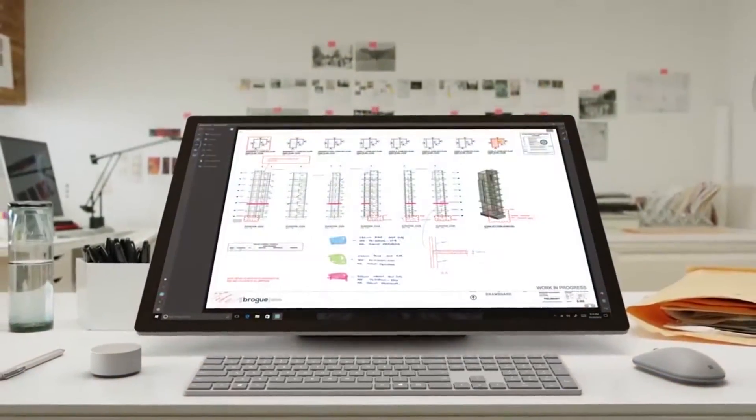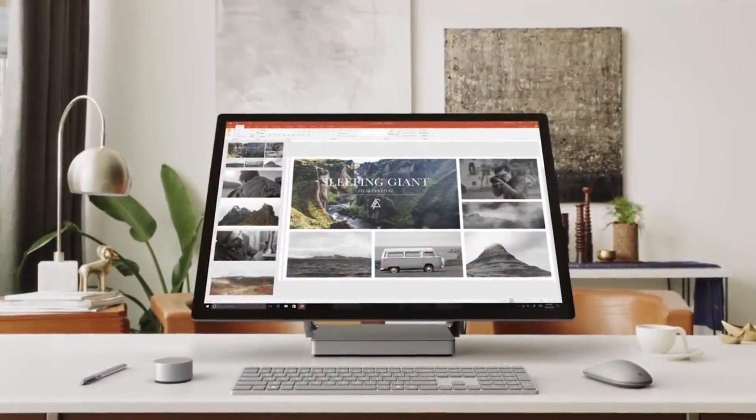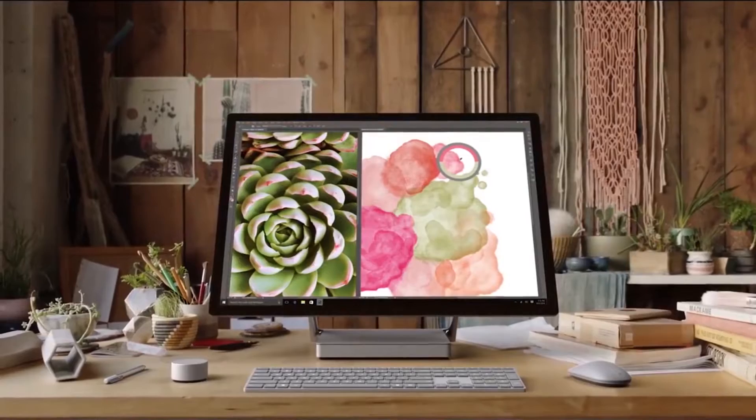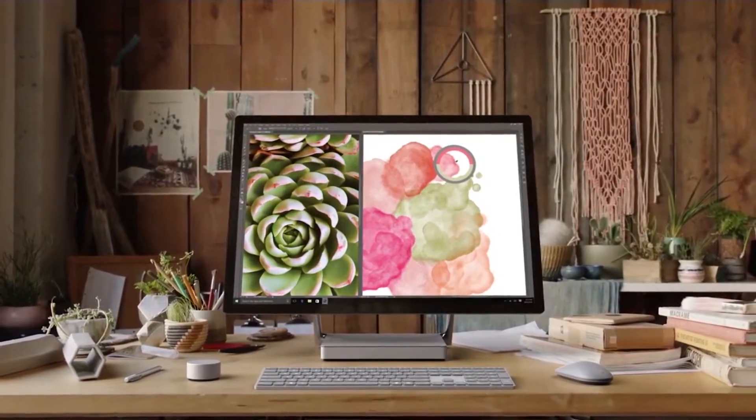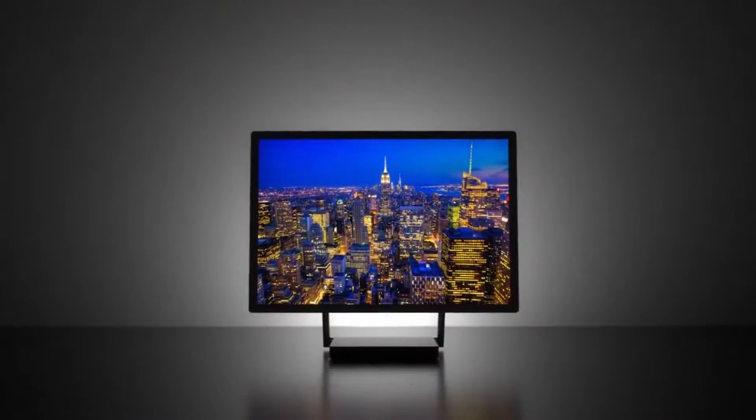The first thing I thought was this is their version of the iMac, but to their credit it does a lot more. I was pretty impressed with the design when I first saw it, but when I saw what it could actually do — as far as the tilting of the screen — and there's another peripheral we're going to talk about shortly: the Surface Pen. It's supported with this thing, and I really like it.